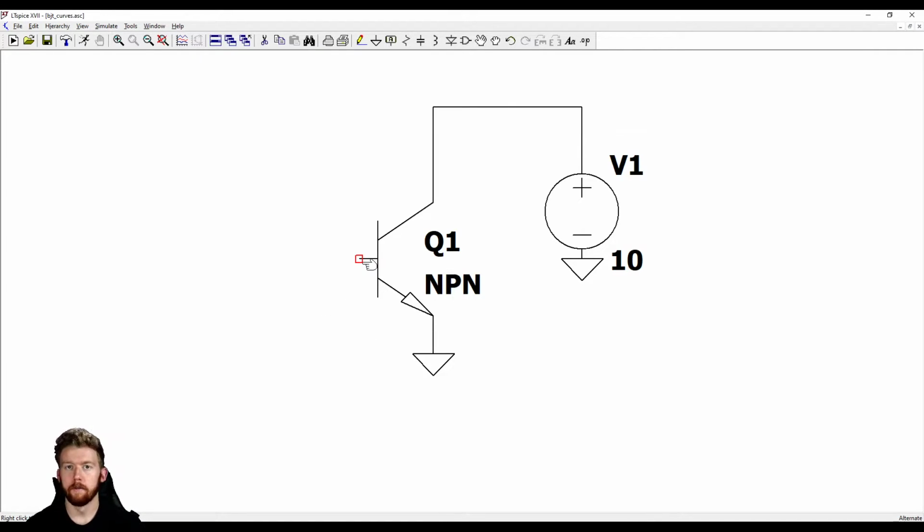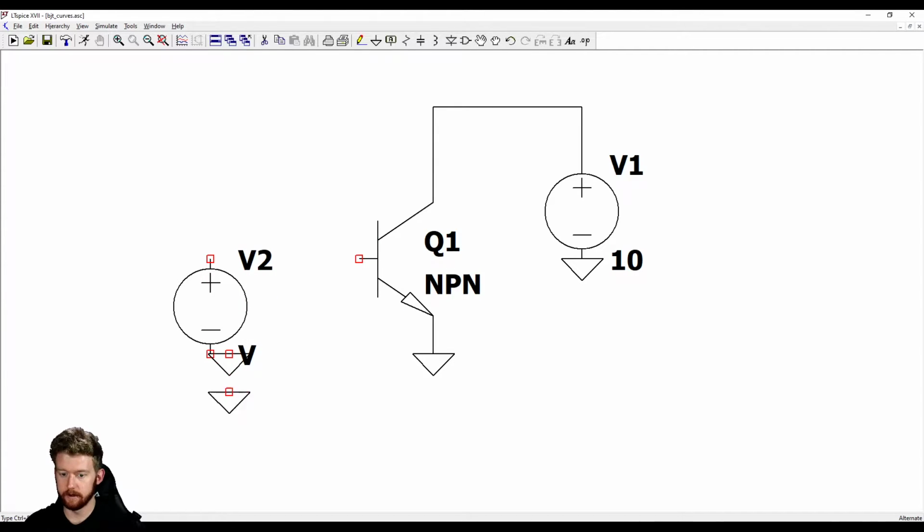Whenever we were probing around for MOSFET curves in our previous LTSpice video, we had a voltage source on the MOSFET gate, and we would sweep that voltage source to see how the current would change. That is because a MOSFET is a voltage-controlled current source. BJTs are a current-controlled current source, meaning that we have to feed an input current into its base and not a voltage.